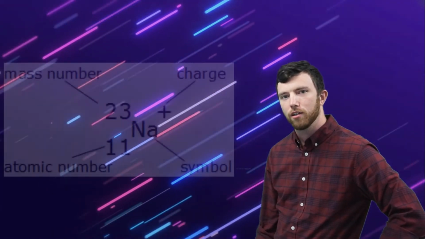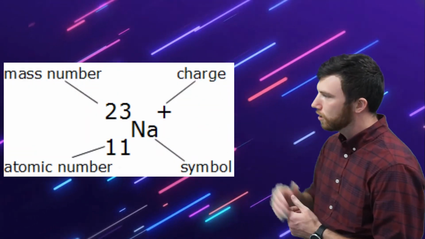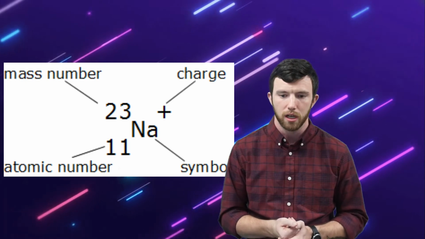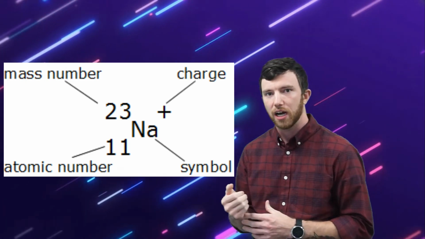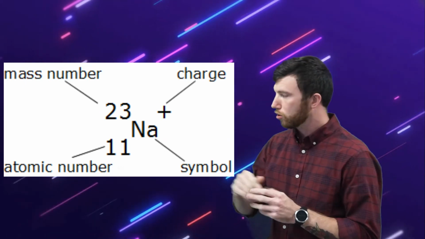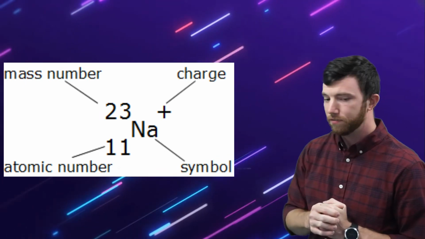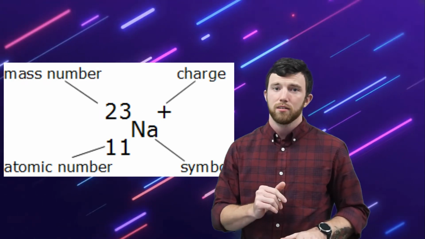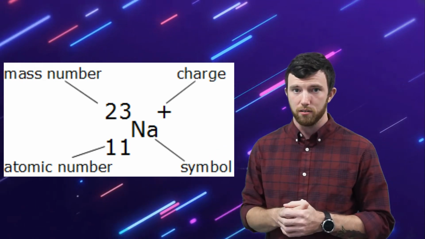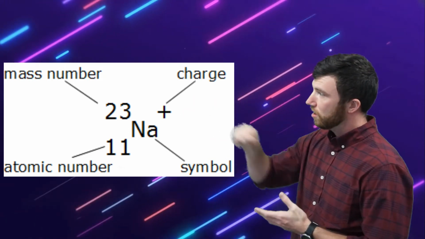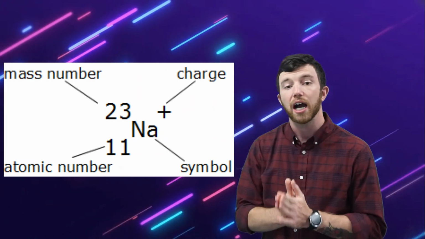Now let's talk about how we can communicate information about elements. What we have here is called a nuclide symbol or an isotope symbol. What we see is we've got the element symbol so that we know what element it is. You also see the atomic number in the bottom left. That also tells us what element it is. Sometimes that's not needed, but in our case, we're always going to write it. We can see the mass number at the top. That tells us what specific isotope it is.